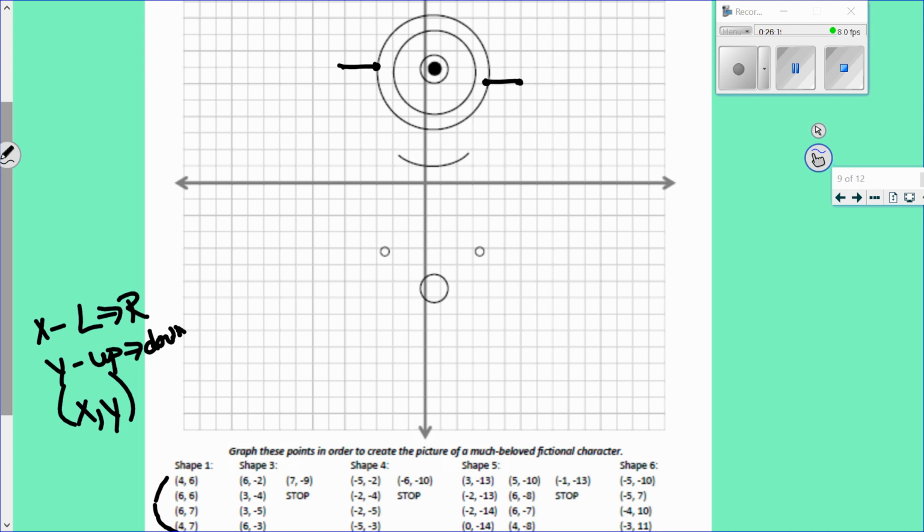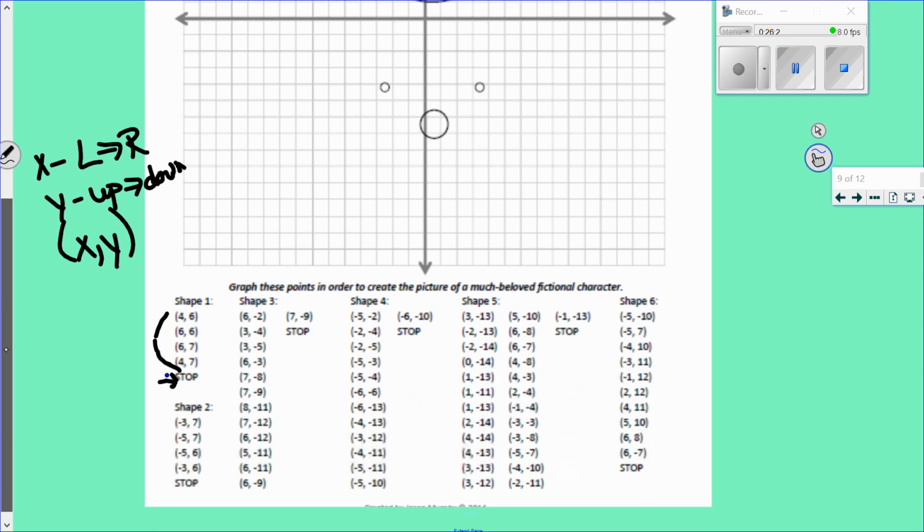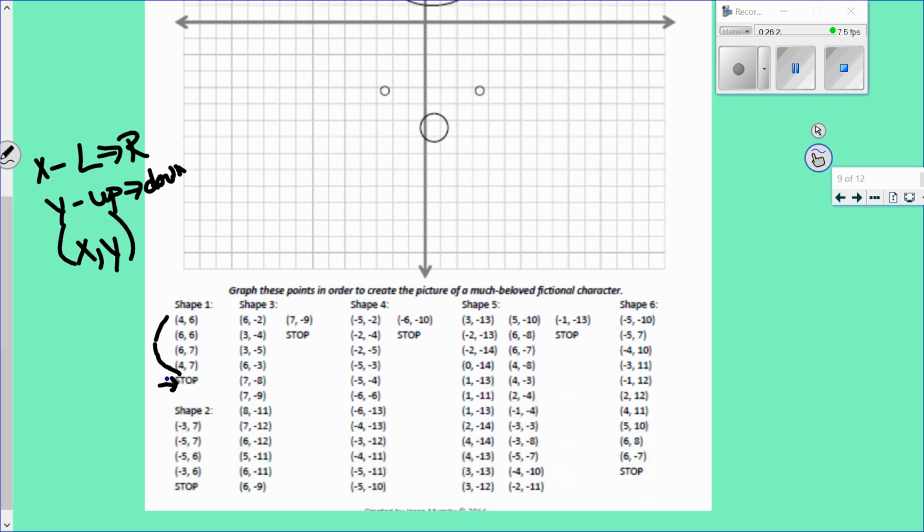So you're going to do this with every point on there. There's quite a few points, but honestly, it shouldn't take you that long, guys. This is relatively easy. And most of you, once you start to see the outline of the shape, are going to know exactly what this is. That being said, you still need to plot the points, because believe it or not, Miss Caroline and I have a template that we can lay over yours to make sure you do it correctly. So don't try just drawing it because you think you know what the shape is. Follow the points. Any question on your homework?